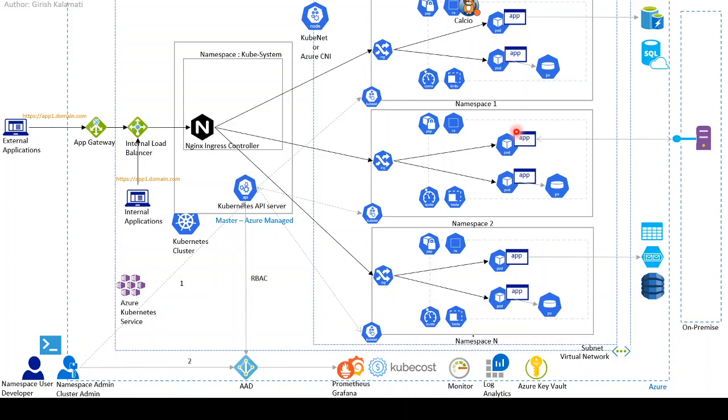But there's still a question whether you're going to whitelist your subnet, or your complete VNet with your applications, or a specific IP with your on-premise FCRs.